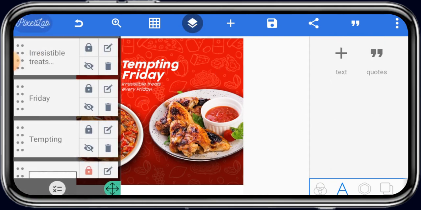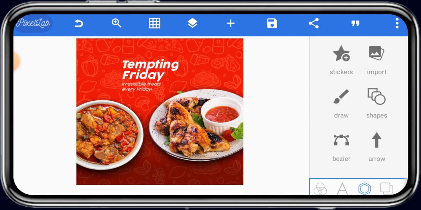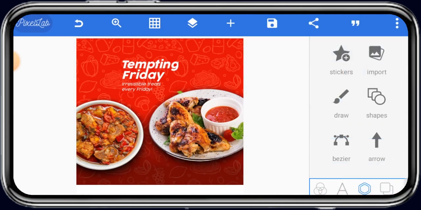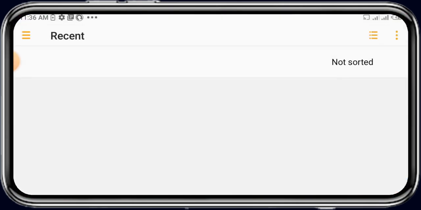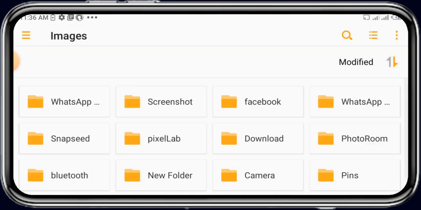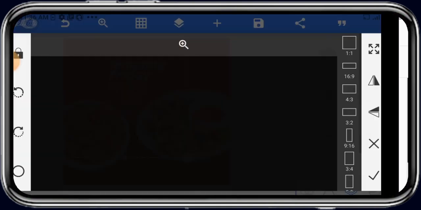So the next thing, let's import the logo before we import the tomatoes. Where is the logo? It's in Pixellab, okay.